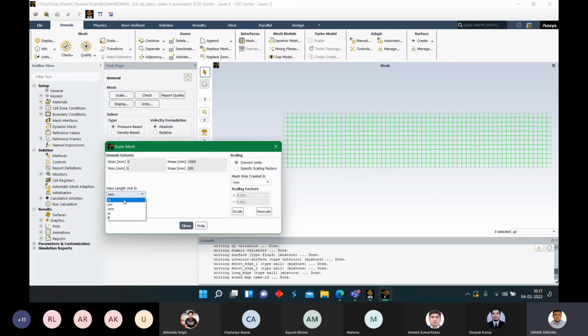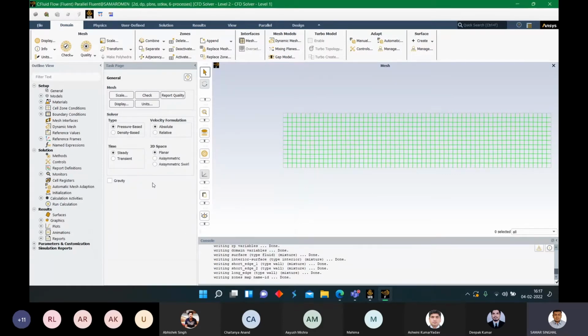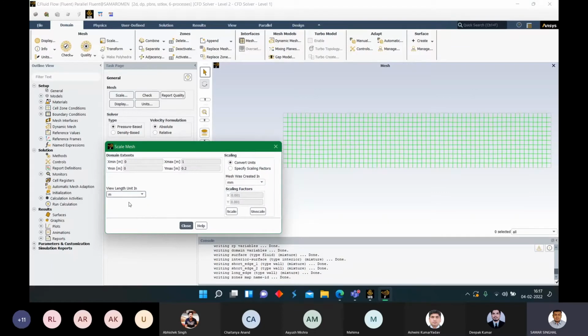You can select view length in meter, or I'm selecting right now, but you can select meter also. It will make no difference, it will just show results in that only. I select meter. Okay.